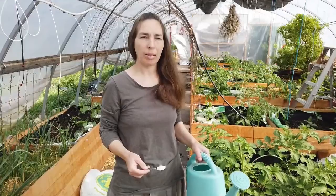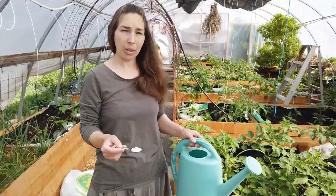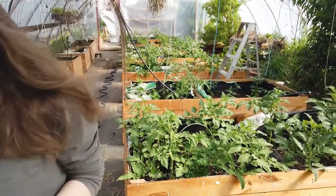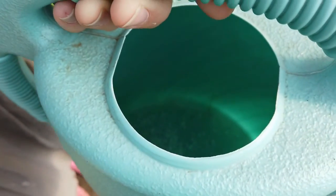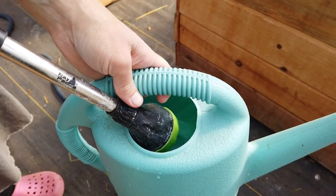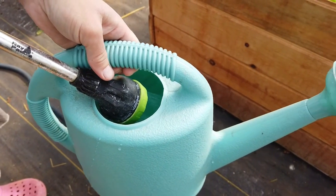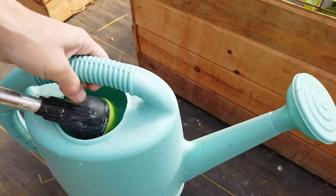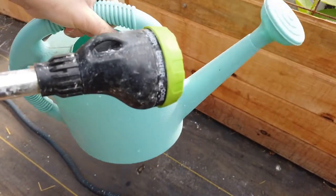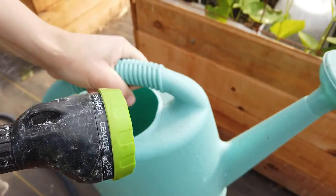So yesterday we put worm castings around all the plants. Today we're going to feed them with some C90, and it's about 1 teaspoon per gallon. So we're going to put 2 in here and fill her up. This container up to about the top holds 2 gallons. Just going to stop and give it a little swish. I want to make sure it's dissolved.